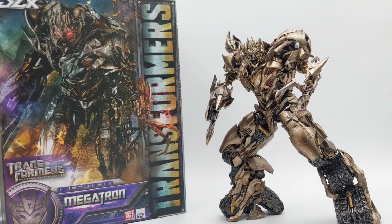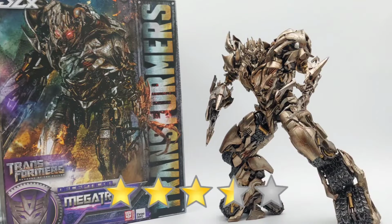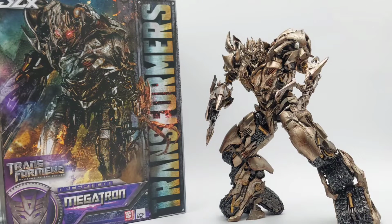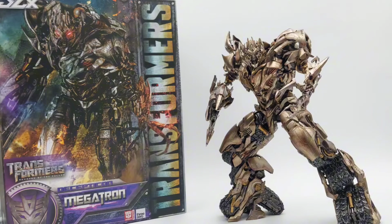I had to go with 3.5 stars out of 5 just for my little complaints and gripes that y'all got throughout the video. It's still a gorgeous piece though. If you collect the DLX line, the movie figures, especially if you're a big fan of the Bayverse, you'll love this figure. It'll fit right into your collection.